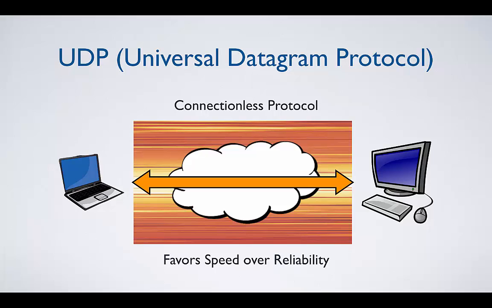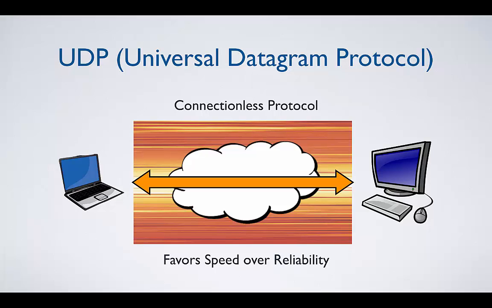If you do need some guarantees with UDP, you could always build them into the application you're using. But that could potentially slow things down and defeat the purpose for using UDP in the first place, which is speed. UDP is great for things like streaming live multimedia, like audio and video, especially when it's more important to get the media stream fast than it is to get the media stream perfect.